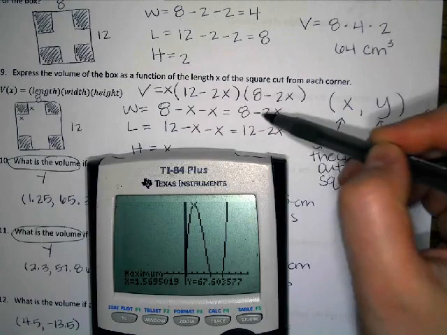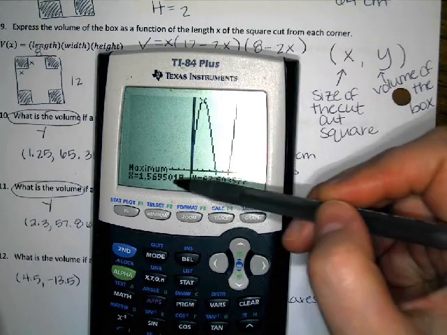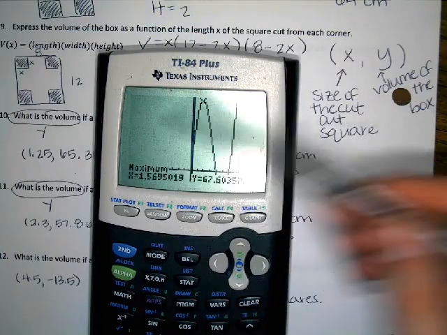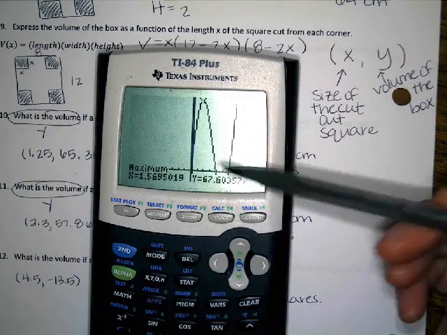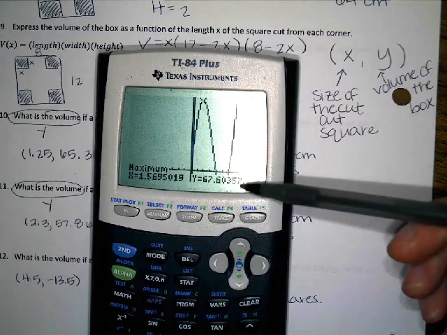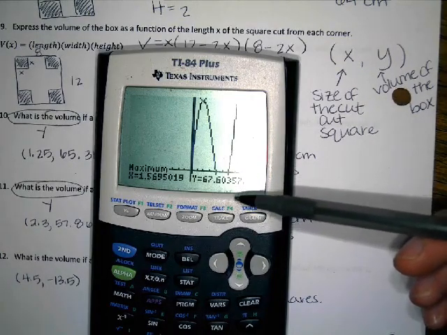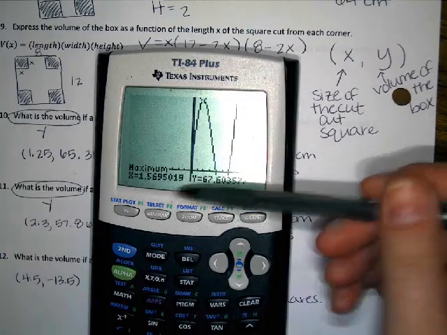So the trick that I have to show you is that anytime you're doing anything on your calculator where you're finding an x, you're finding a y, x-intercept, max, min, if you have pulled up a point on your calculator screen, your calculator momentarily stores that number for you. Okay, so what we're going to do is get out of this screen. We're going to hit second quit to get out of the screen, second quit.